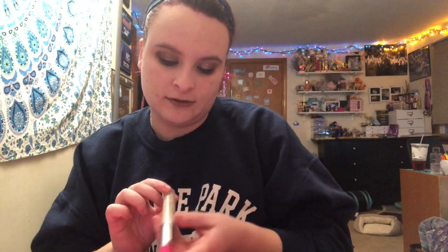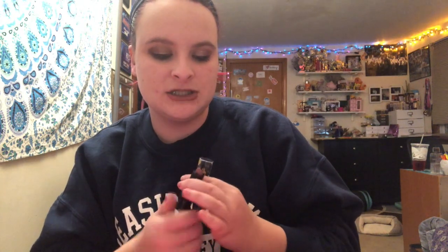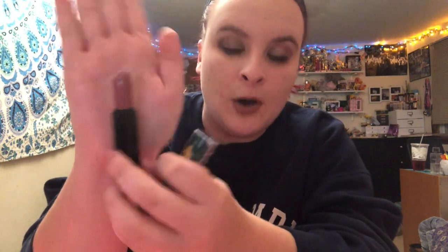Along with that I got a concealer — the Fair Warm shade to use when I'm a little bit tanner. Normally I use the Fair Neutral one. And then of course I got two lipsticks. This one is from the Born to Run collection — shade 66, which I'm assuming is Route 66 — and it's your basic mauve pretty color that I tend to wear a lot. So happy I got that and it is a comfort matte formula which is my fave.